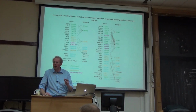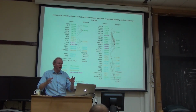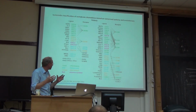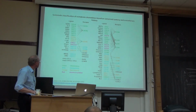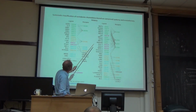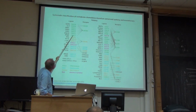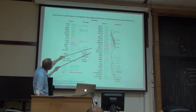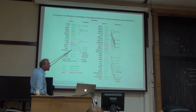But then when there is inflammation, of course a lot more has to happen. Then we see the action, okay? It's like one of Arnold Schwarzenegger's movies, called into action and then everything starts. Look at these green inflammatory chemokines. Many, many, many of them, particularly in this CXCL group. They have a different kind of internal structure, but lots of these inflammatory chemokines. Dual function ones are also quite numerous, and the blue ones are the least numerous.